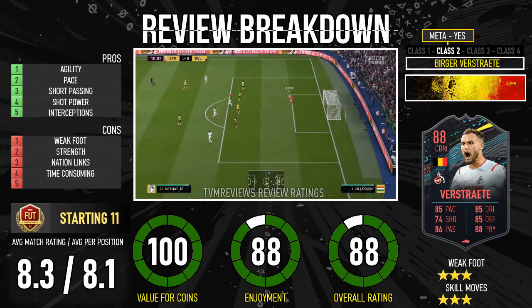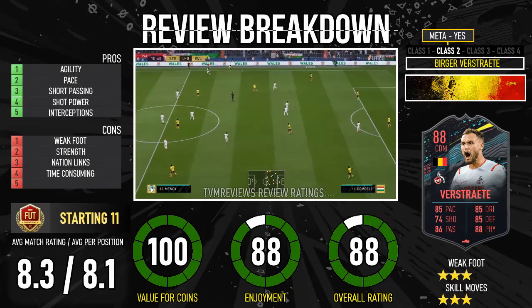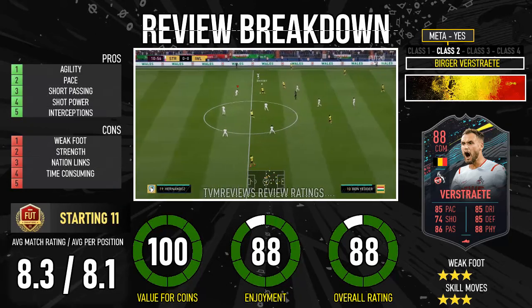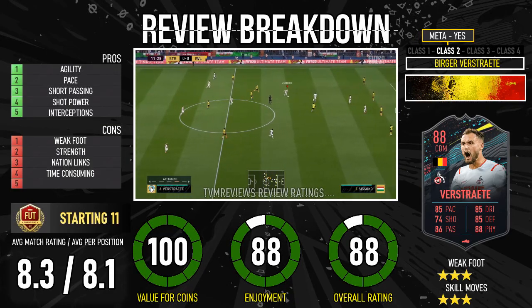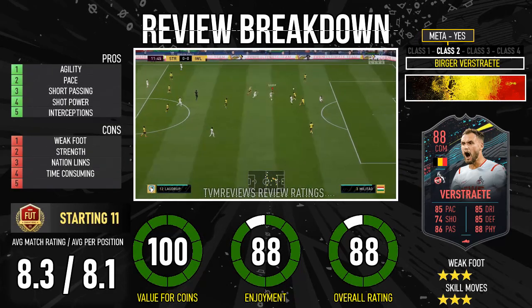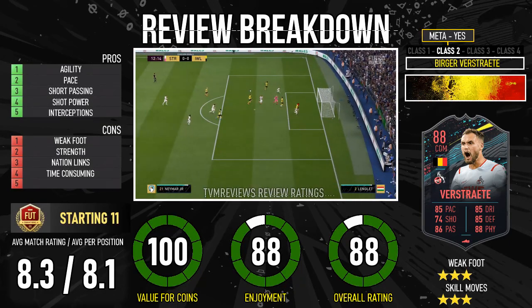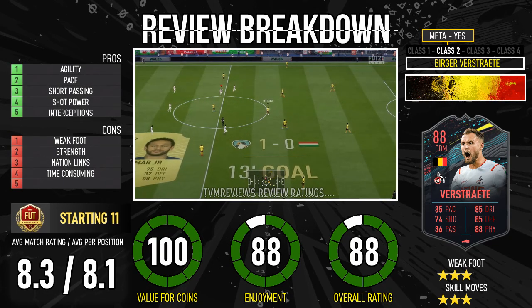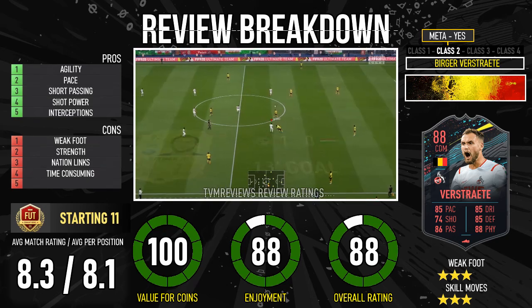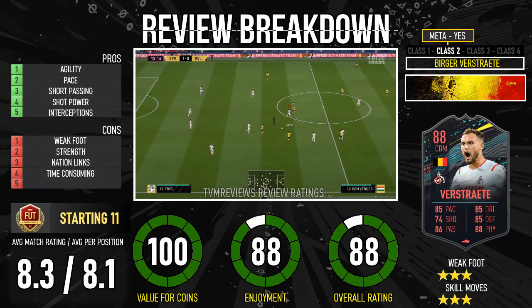Incidentally, if you put an artist Chemstyle on Kante, you get a 90 rated CDM. And if you put a powerhouse on him, you get a 93 rated CDM. Whereas with Verstraete, you get a 91 rated CM or a 94 rated CDM. So on paper, and I strictly mean paper, Verstraete is a better CDM and a better player than Kante. Now, I love Kante. He's my favourite player in the game. So that is a bold statement, and I don't think he is better than Kante. But still, the strength is something I'd like to improve upon.